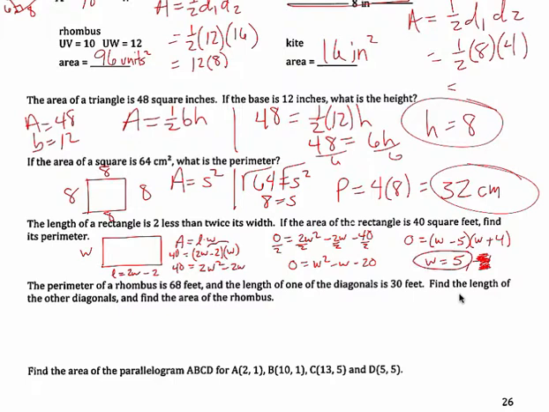Now, it did say find the perimeter, so 5 isn't my final answer, so I probably shouldn't circle that. That's just part of the answer I know. If the width is 5, that means my length is going to equal 2 times that 5 minus 2, which would be 10 minus 2, or 8. So my length is going to be 8, and my width is 5, and I know that the opposite sides are congruent. So when I find this perimeter, the perimeter is going to equal 5 plus 8 plus 5 plus 8, which is going to be 26.